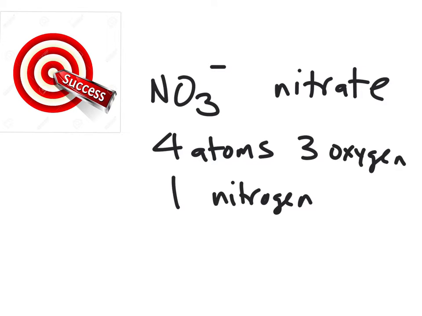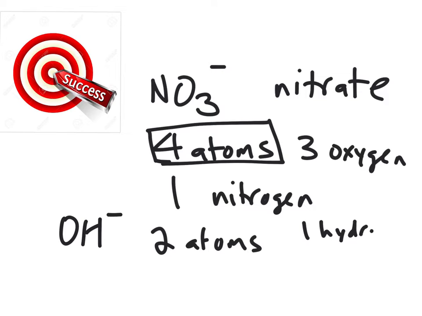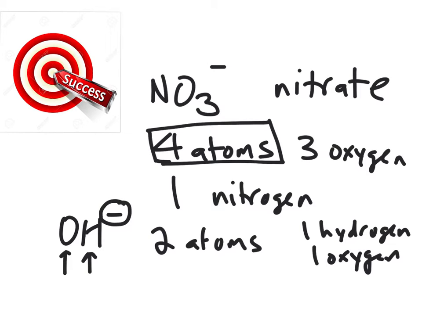Depending on the polyatomic ion that you have, you may have different number of atoms. For nitrate, like I said, there are 4 atoms. However, something like hydroxide looks like this, and there are only 2 atoms there. There's 1 hydrogen atom in hydroxide and 1 oxygen atom in hydroxide. So when one O comes together with one H to form an ion, it makes an overall -1 charge.